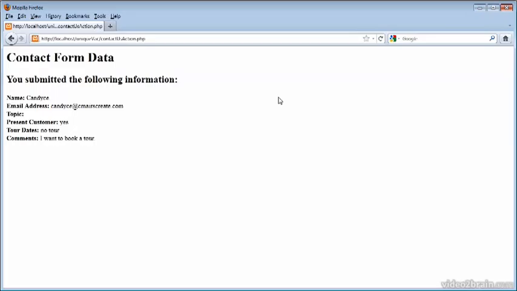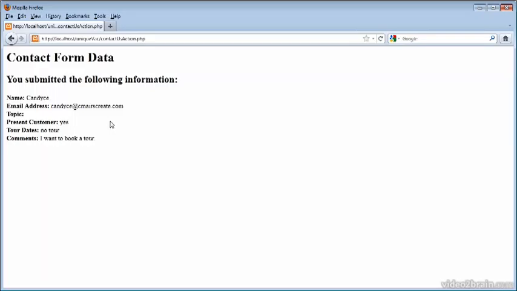But either way, we need a form for the user to fill out. We want to make sure that form data is filled out correctly, and then we need some kind of an action page and something to show the user once they've filled out the form. So I always try and fine-tune the form process, determine how many pages total I'm going to be using before I set up my form piece.